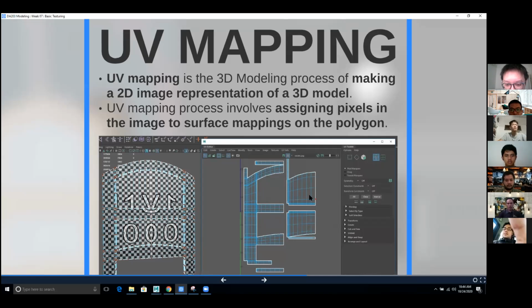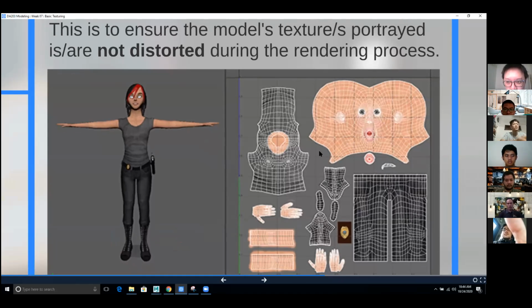When you do UV mapping, this is to ensure that any texture or photographic images that you put are not distorted during the rendering process.